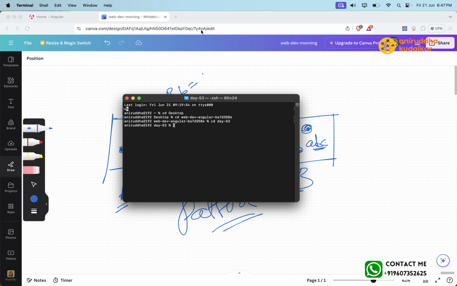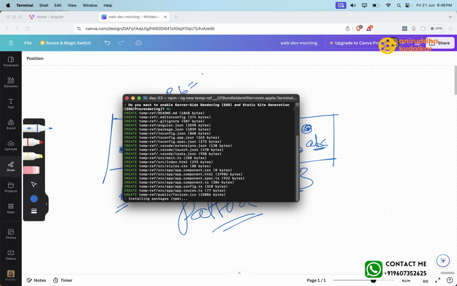Tell me the command for creating a new Angular project. Yes, ng new, and here we can say template reference variables. Plain CSS, server side rendering, no.